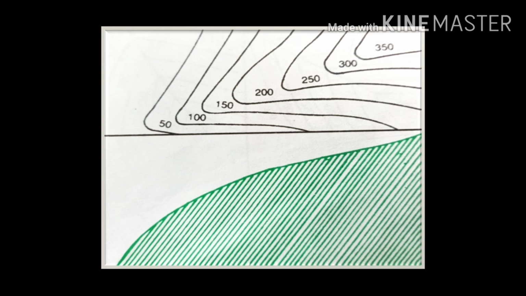Now how does it look in a topographical map? It looks like this. It has a V structure, and students, the lower apex, the pointed part of the spur, is towards the lowest elevation. So you can see the value is increasing as we are moving upward. So definitely this shows the lower portion, and as we go up, this shows the upper portion. As the height is increasing here, the value is also increasing here. So this is how we show a spur in a topographical map.